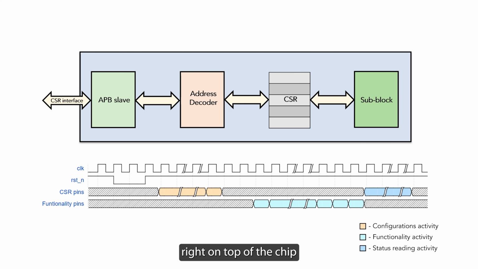Applications that sit right on top of the chip and interact with it would configure the control registers right after resetting the chip. The chip processes or performs its functions based on these configurations. During or after the processing, the chip writes the information about the processing to the status registers, which the applications can read and interpret as needed. All chips have CSRs. The more complex the functionality of a chip, the more control status registers it has.